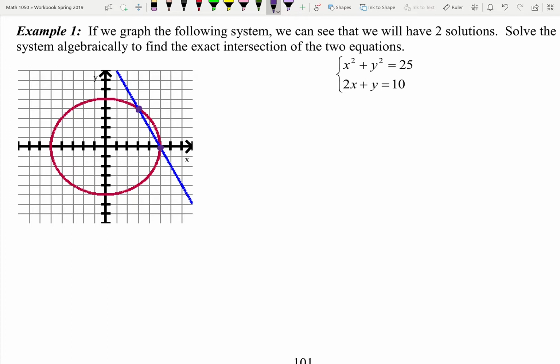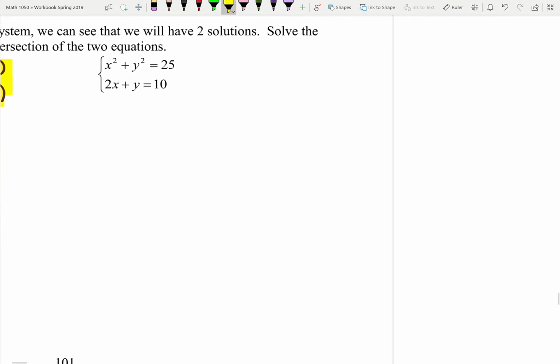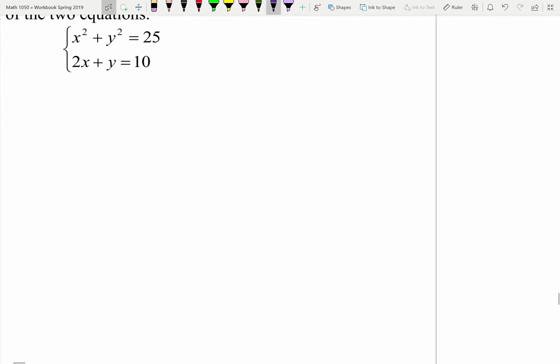I am sure that this is going to be on your final, okay? So the ordered pairs where those things cross, you guys, one of them is 5, 0, and the other one is 3, 4, and those are your answers. I can get those from the graph. Now, I think what you're going to have to do is you're going to have to solve this algebraically, okay? I think that the most common mistake when solving algebraically is right now, right at the beginning.